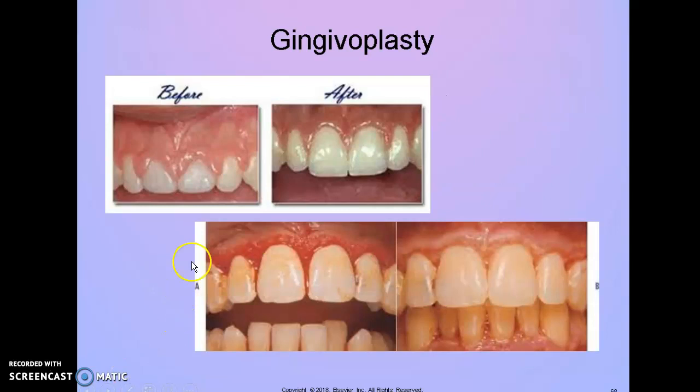So here we have gingivoplasty, and we have swollen, inflamed gum tissue. Here's the result after the procedure. And in this picture, I wanted to show you, you can see how the tissue looks abraded. This was done by a rotary burr, a diamond burr, to remove and reshape this tissue. And here is the result post-operatively.